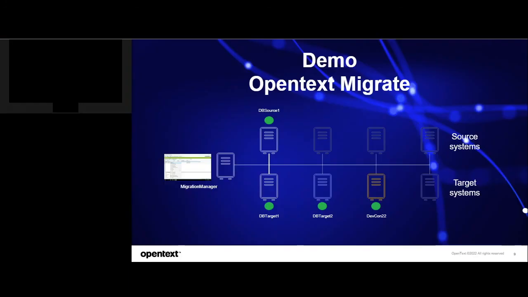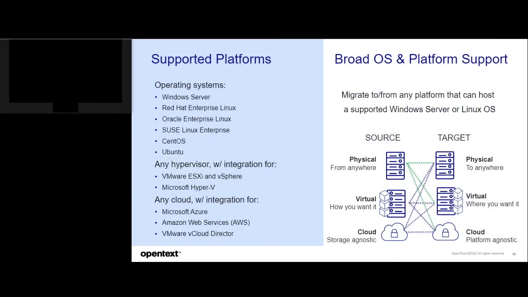Now we are going back into our environment. So Martin told you this migration can be from any to any. That means from a physical source server to virtual, from the cloud back to the physical, and so on. On top, you have also the possibility to extend the license. That means maybe you have an old server and you want to use the server as a backup. And maybe the system can be copied and migrated and so on, mirrored to the old computer.